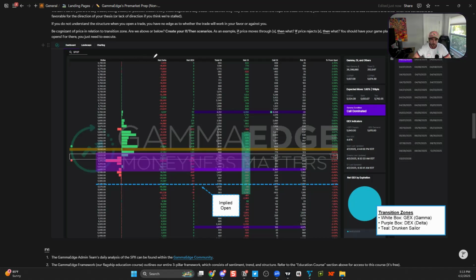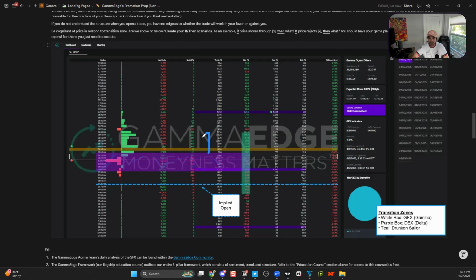So first starting out, put dominated above spot price, call dominated below spot price. This is the general setup that's not crazy to see. Next, this is where our transition levels come in. So we know above what levels we should be more bullish and below what levels we should be more bearish, and then what levels in between we should expect choppy price action. So that choppy price action is going to be implied with our DEX transition zone, which is based off delta in the distribution of calls and puts in the 0DT complex. This is from 5625 down to 5600. So within this zone, we expect to see choppy price action.